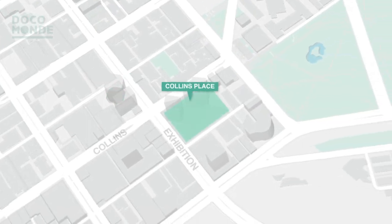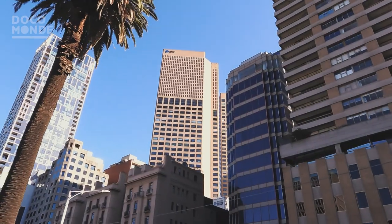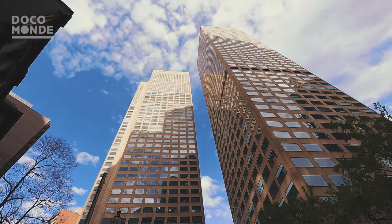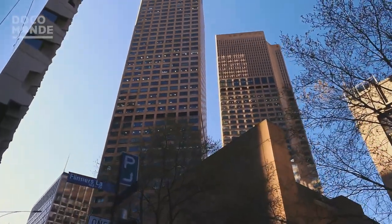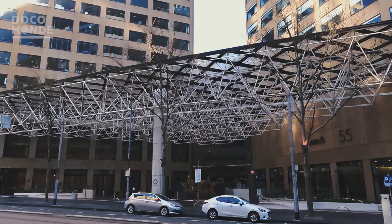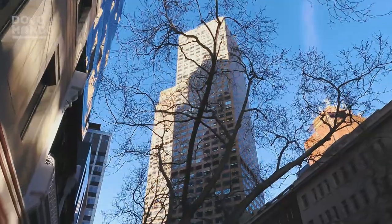A year after the completion of Nauru House, in 1978, the first tower of nearby Collins Place was completed at a height of 185 metres to its roof, and was joined by its second tower in 1980. IM Pei and Partners, once again with local architects Bates Smart McCutcheon, developed a mixed-use complex that consolidated much of an entire city block. One tower became home to the ANZ Banking Corporation and the second the Wentworth Hotel, now the Sofitel. The towers, clad in tan-coloured precast cladding, sit at 45 degrees to the Melbourne city grid, with a plaza formed at ground between the towers enclosed by a space frame roof. An extensive underground car park was excavated below at a scale not seen before at that time in the city.